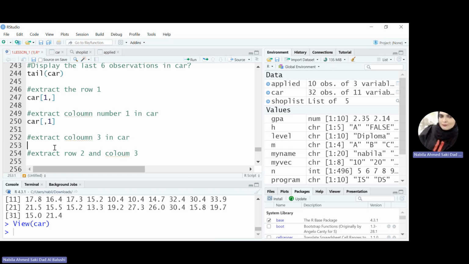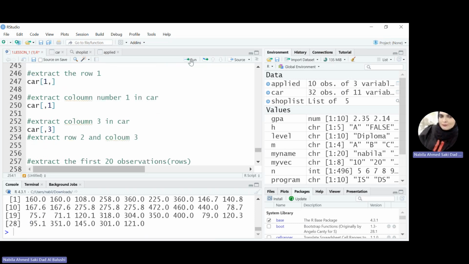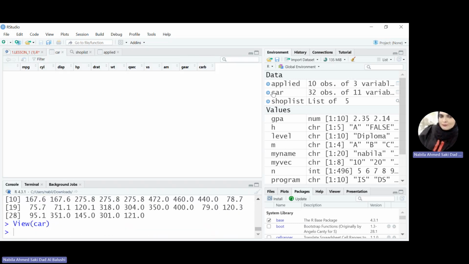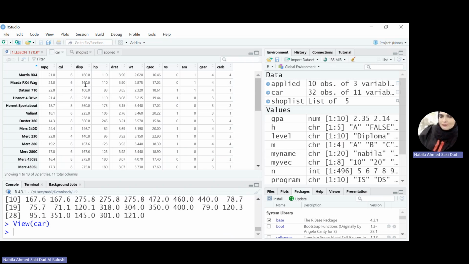If I want to extract column 3, I write car, keep the row part empty and write 3. Okay, so I'm getting column 3, which started with 160.